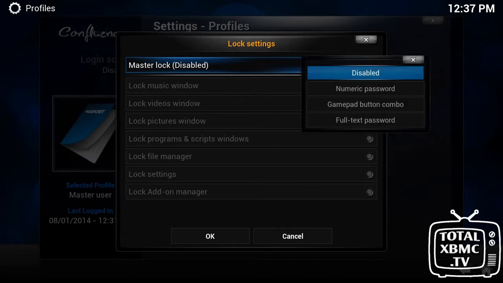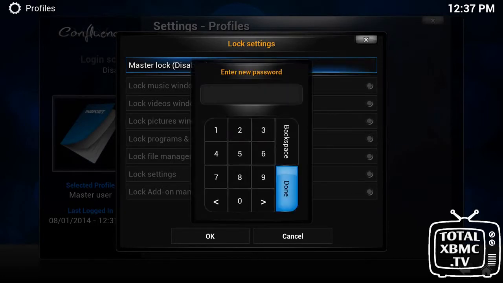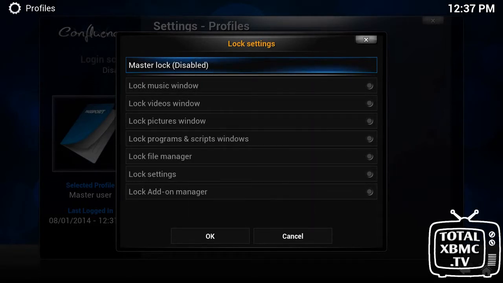Now what I'm going to do here is I'm just going to choose a numeric password for this example. So I'm going to click on that, and I'm going to do 1234 and re-enter 1234. Now that's the password set. So when I try and switch the master user on, it will ask for a password, and we can choose to lock individual windows as well.